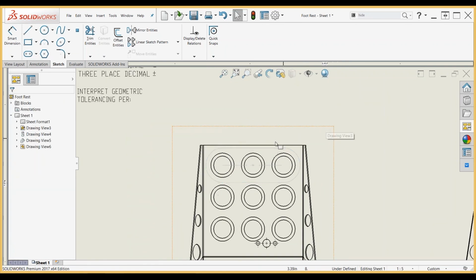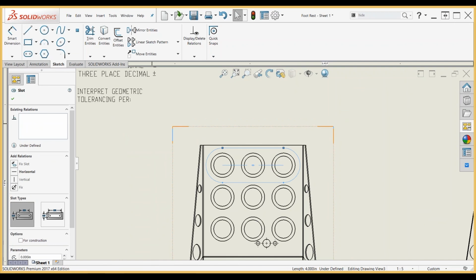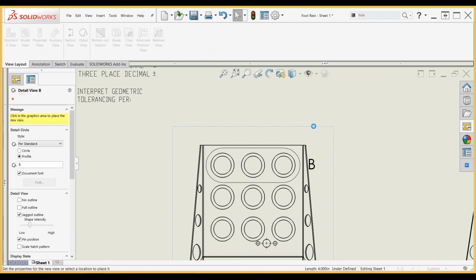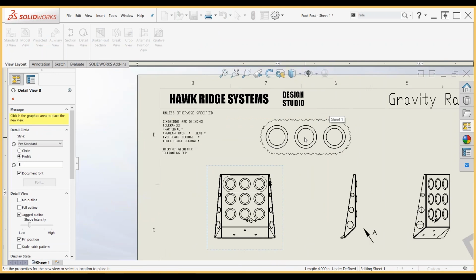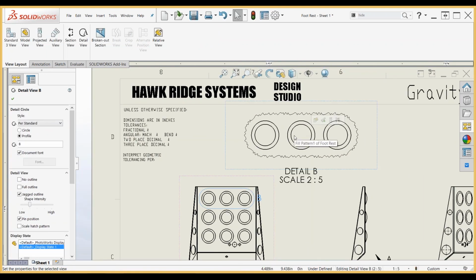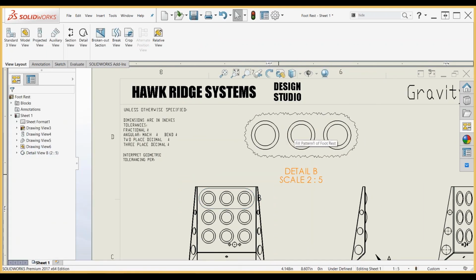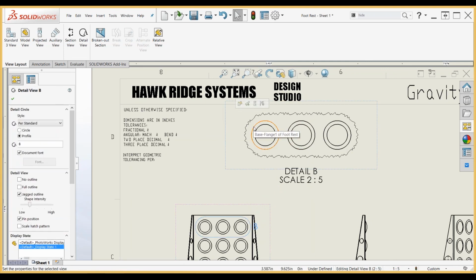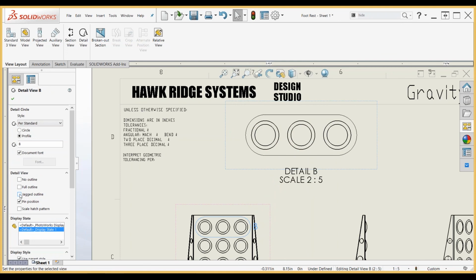I can do the same thing for the detailed view to show exactly where it's coming from. It's coming from sheet 1 in zone C7. So as I move this view around, you can see that live updates happen to that location label.